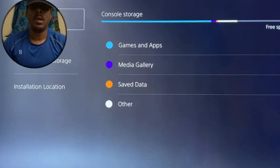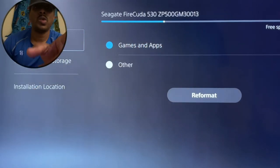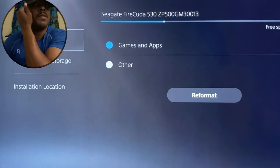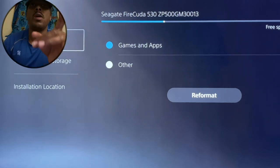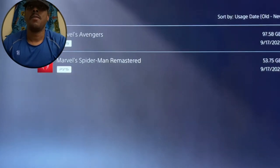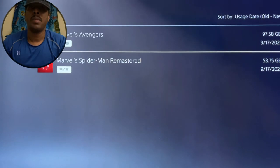All right, I'm back everybody, and this one shown right here in the top corner, that's the internal SSD I have in the PlayStation 5 now. It's a Seagate Firecuda 530. So I'm going to show you the games I have on it right now. I have Marvel's Avengers and Marvel's Spider-Man Remastered.